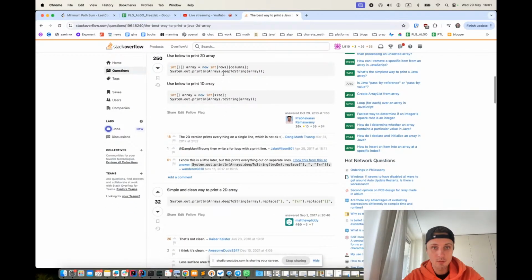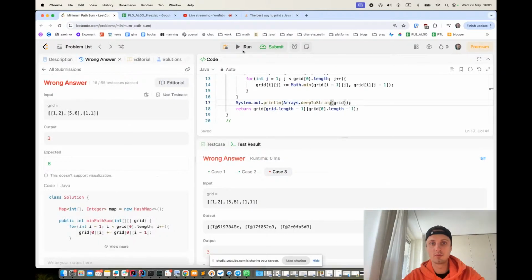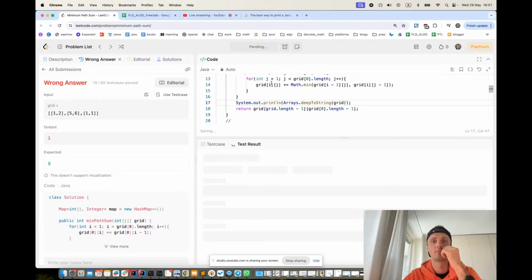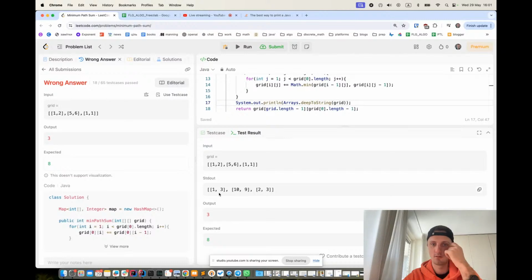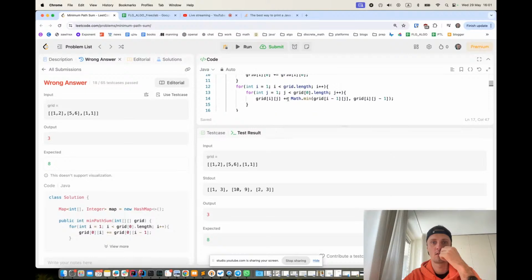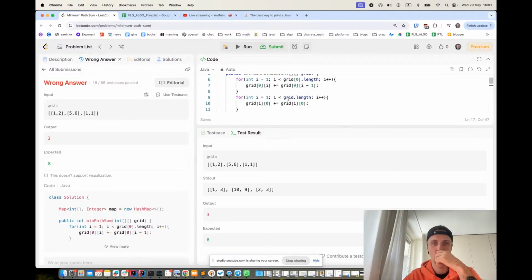Arrays deepToString. All right, so here we have 1, 3, and then 10. Why is it 10? Okay, yeah, so here's the problem. It should be -1.